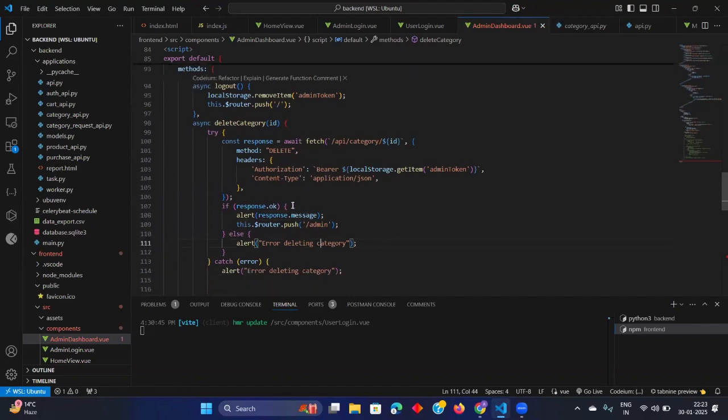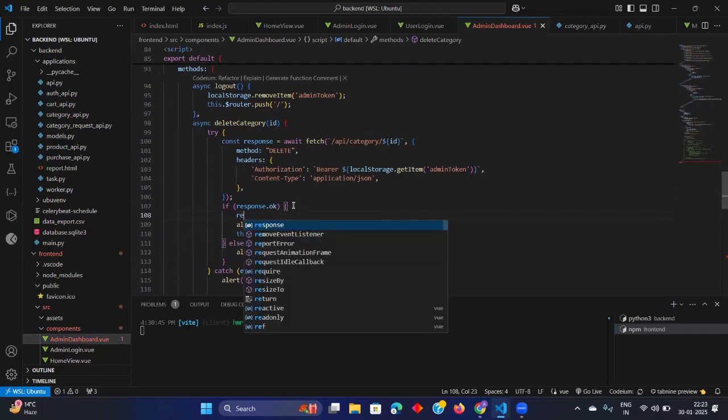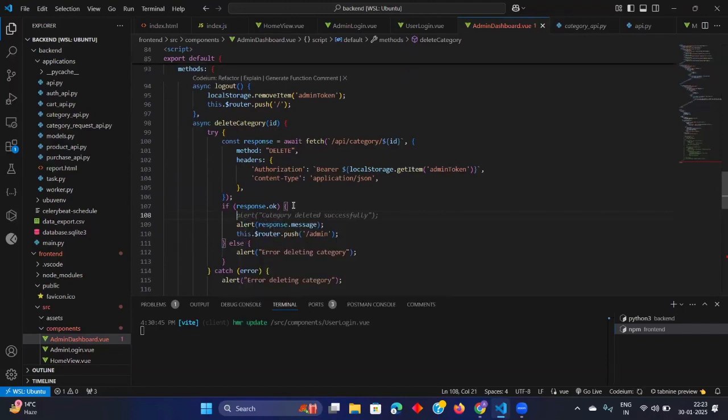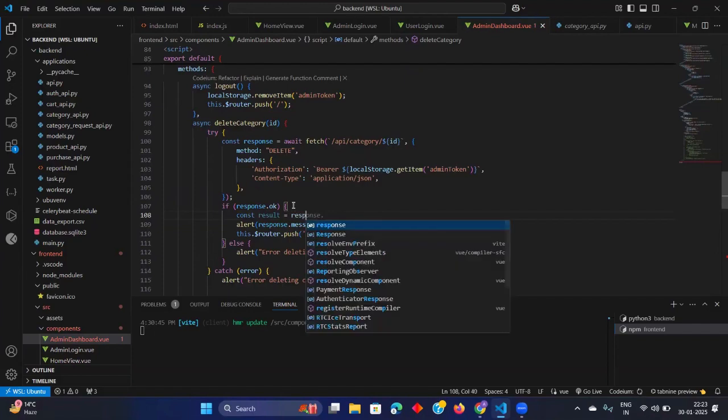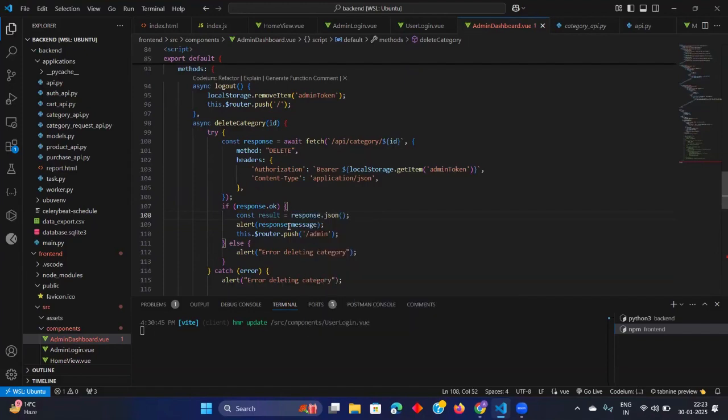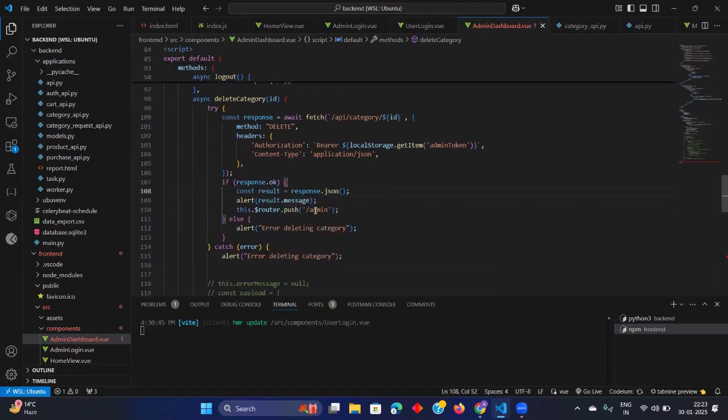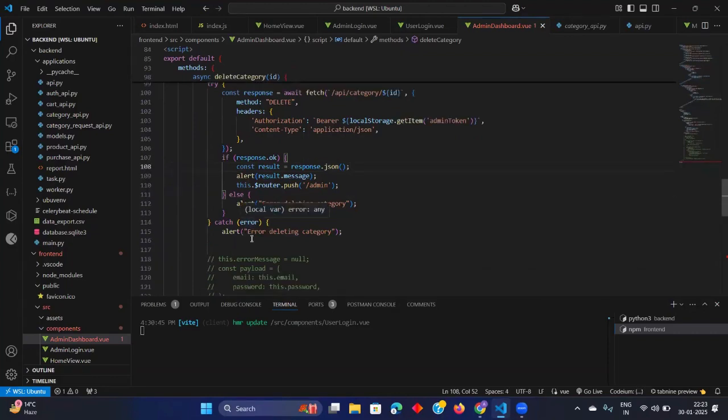Let us do, if response is okay, then const result equals response.json, and then result.message. Okay, then push it to this, then error deleting category. I'll just show this error. Let's catch error deleting category. Fine.